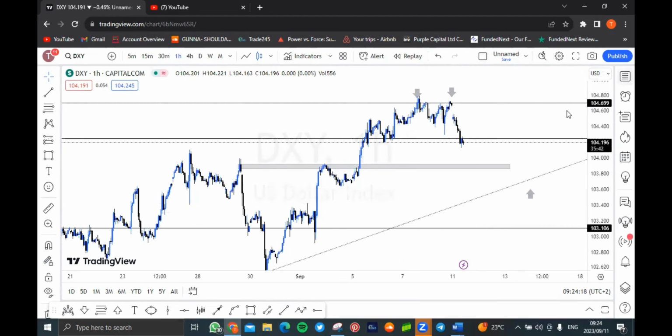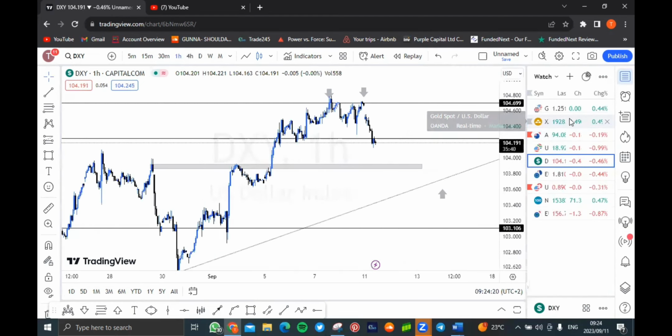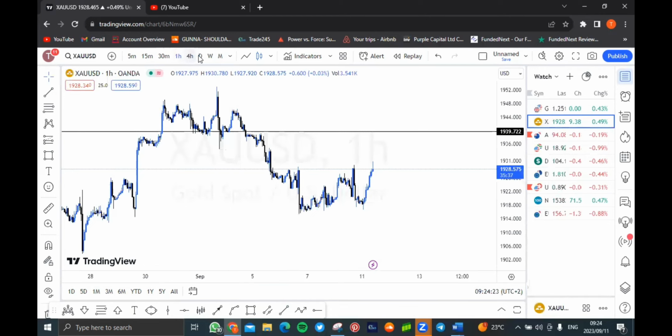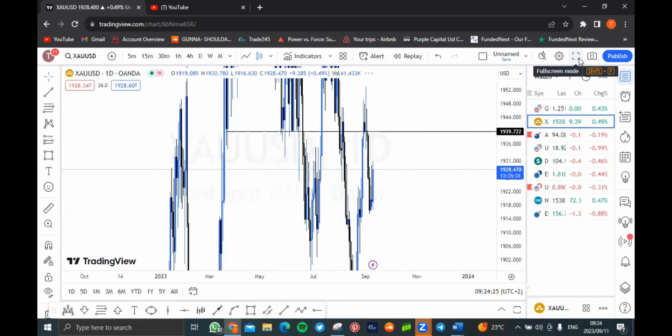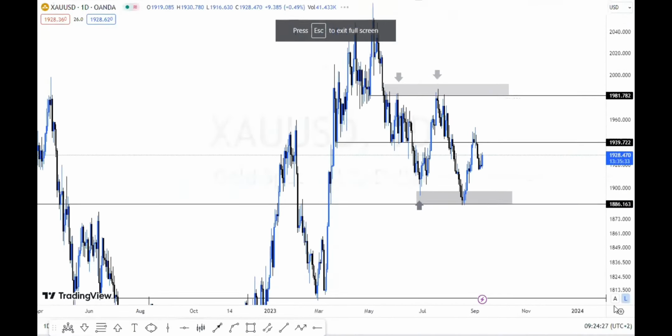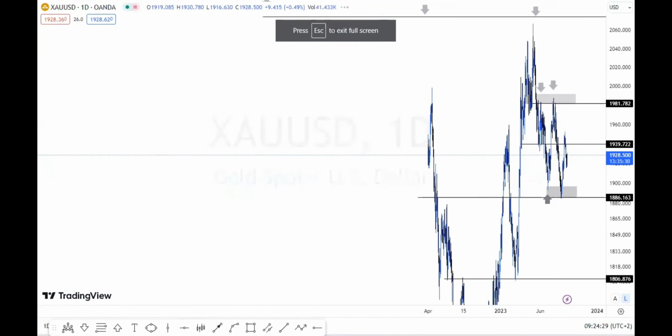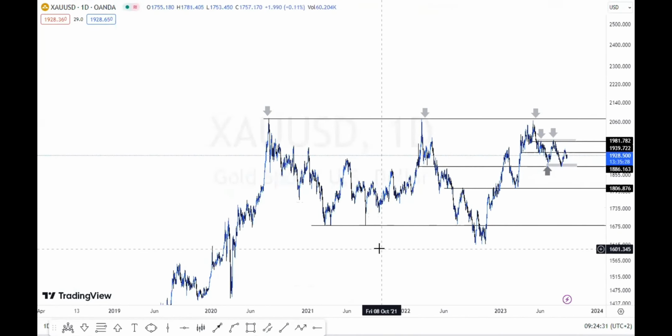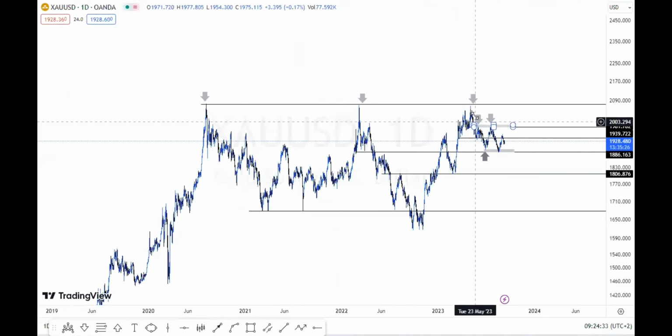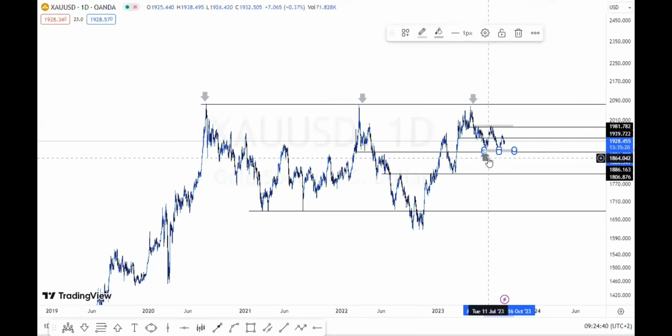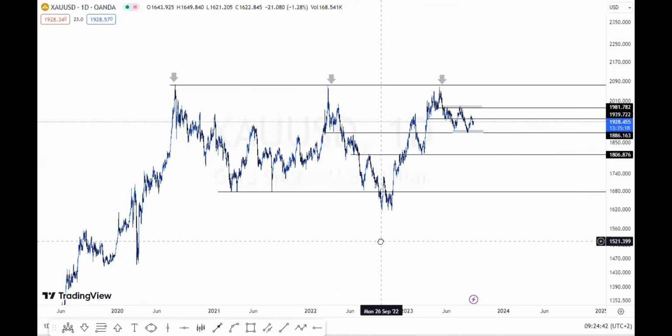So if this is how our dollar is looking, let's see what gold is looking like. I might even drop the GBP USD, but gold and GBP USD pretty much move the same. I know I already have some analysis on this chart, but I just feel like it's easy to interpret. So let's just do that.